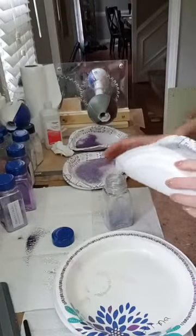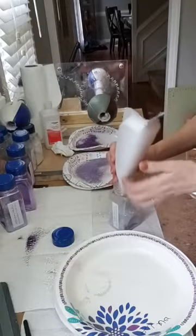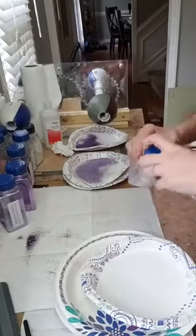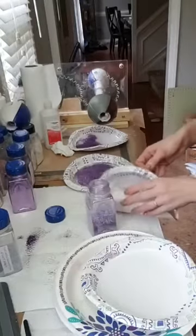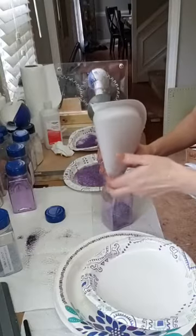Purple's my favorite color. I was excited to do this cup, I ain't gonna lie. This was when I got the colors. Oh, I couldn't wait. The downside was there's been so much rain. Trying to get outside to do the base coat of white has been a little bit more challenging.